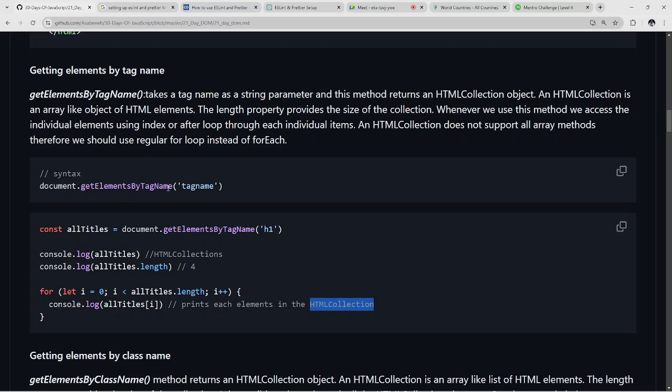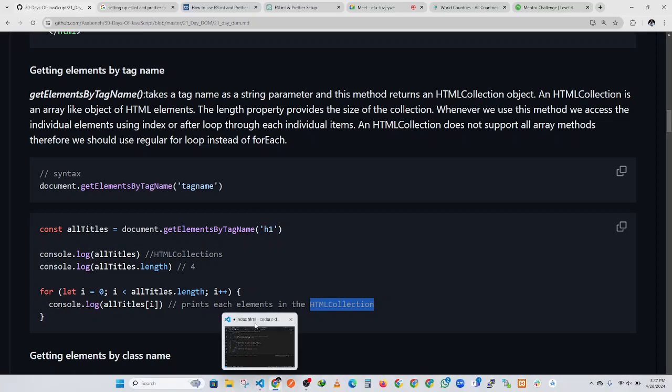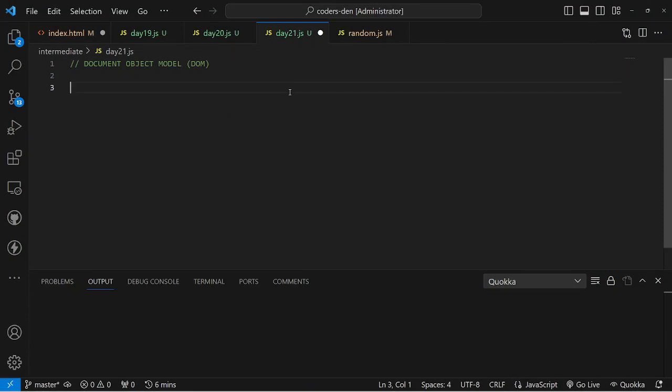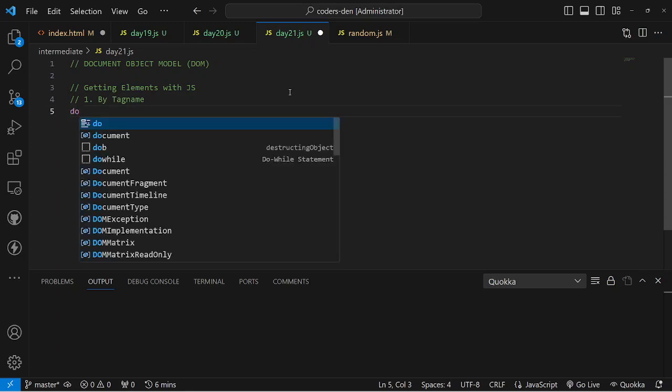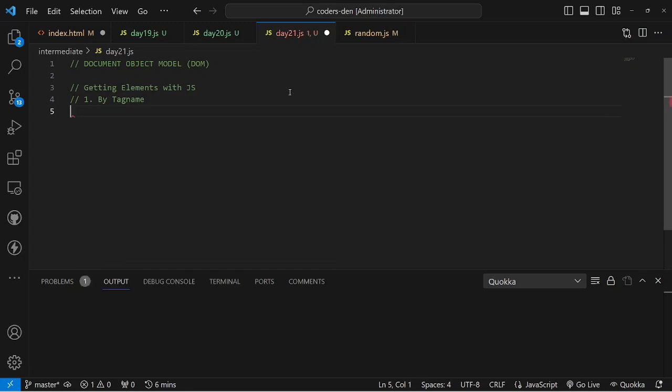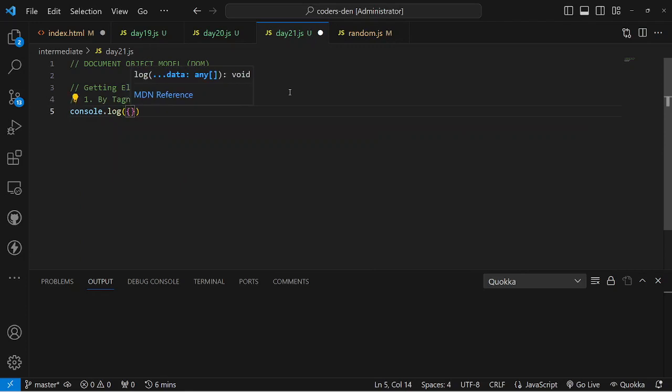All right. So document.getElementsByTagName. Let's go try that out. So now, I think first of all, we should look at document. Document is the entire HTML, right?